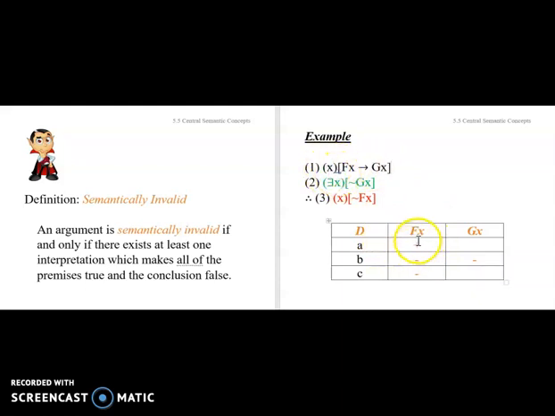A already has the property F, so we're going to make sure that A has the property G, and therefore everything is such that if it's F, then it's G. So here's an interpretation in 3 objects according to which the argument has all true premises and a false conclusion, and therefore the argument is invalid and has been demonstrated to be invalid.